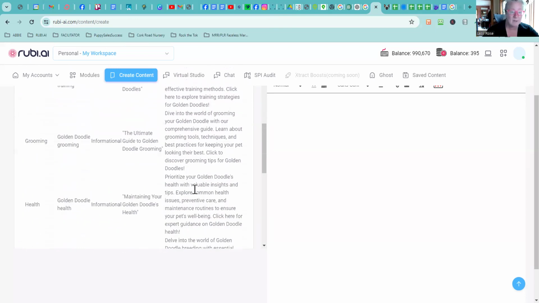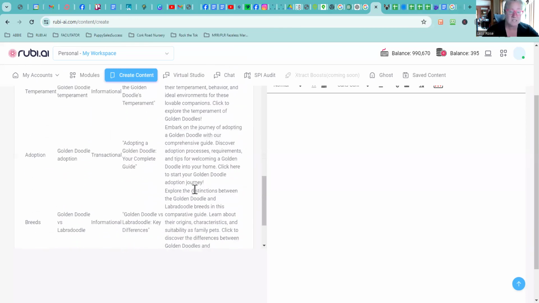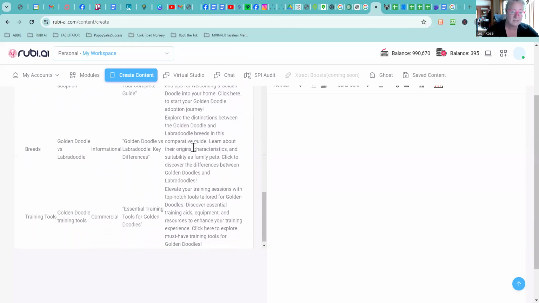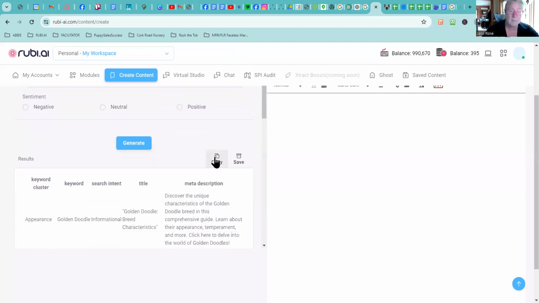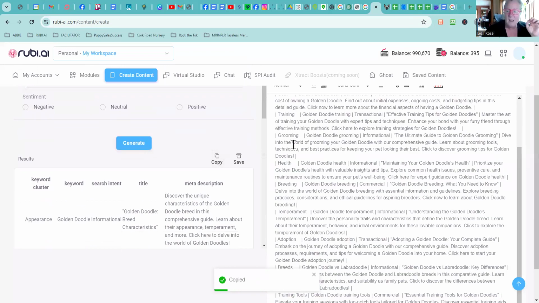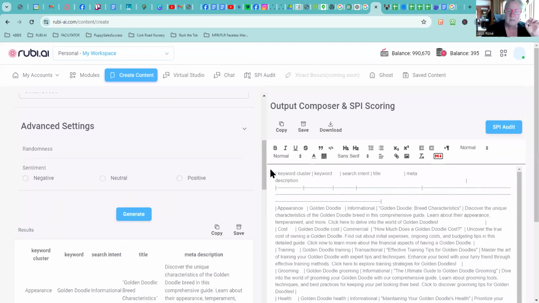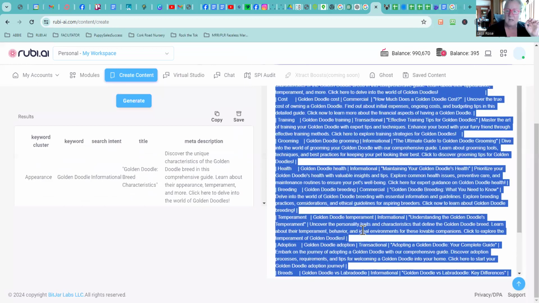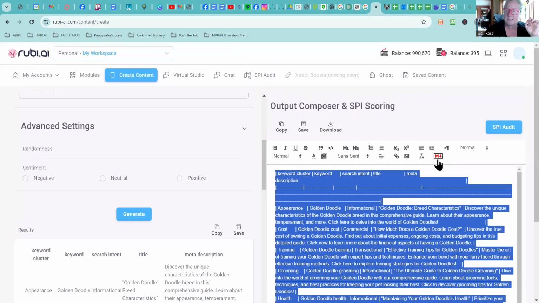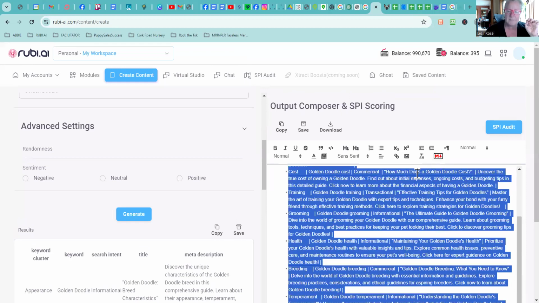So this is a table that has all of the different keywords in it and all of the article titles for your website. So what you'll do is you will copy this and you'll plop it over here. And then we will highlight it all, and then we'll format it just by pressing this M button.